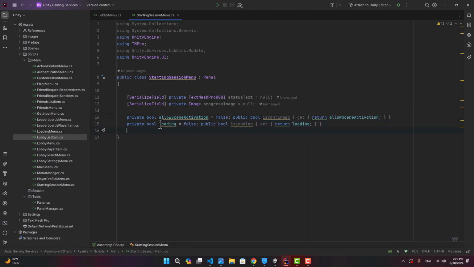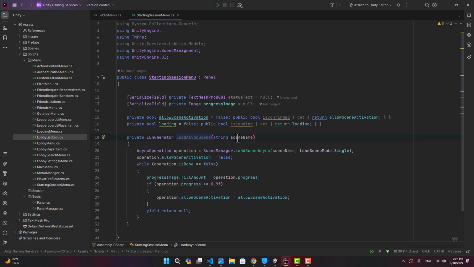So basically when the host starts the game, we're going to set this loading to true for all the clients, but we're gonna set the allowSceneActivation to false. And we only set this to true whenever relay allocation has been over and you have a join code. Let's actually create a function to load a scene. It is going to get a string as the scene name and use SceneManager.LoadSceneAsync to open that scene.